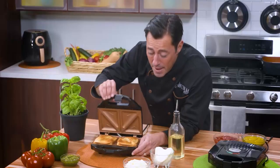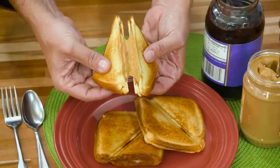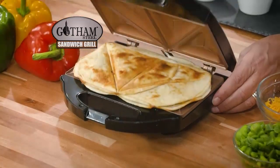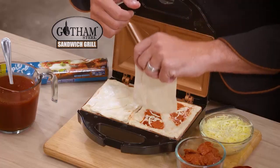Amazing. In just minutes, grill a perfect turkey and pesto panini melt, or a kicked up toasted peanut butter sandwich for the kids. Plus look, just rotate it and close it to cut it in quarters. Even cheesy quesadillas come out perfect in my grill. Plus it's great for making mini pizza pockets.